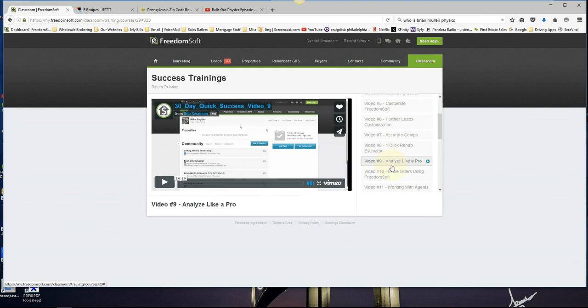This is going to be really important because this deal analysis is also going to give you a green, yellow, and red light symbol, which is going to let you know as the salesperson whether or not you should proceed with this deal and make an offer, or whether you should not, based on those green, yellow, and red. Obviously, red means you will not be making an offer. Yellow means proceed with caution. Certain areas are going to be less cautionary than others. And green means go for it.